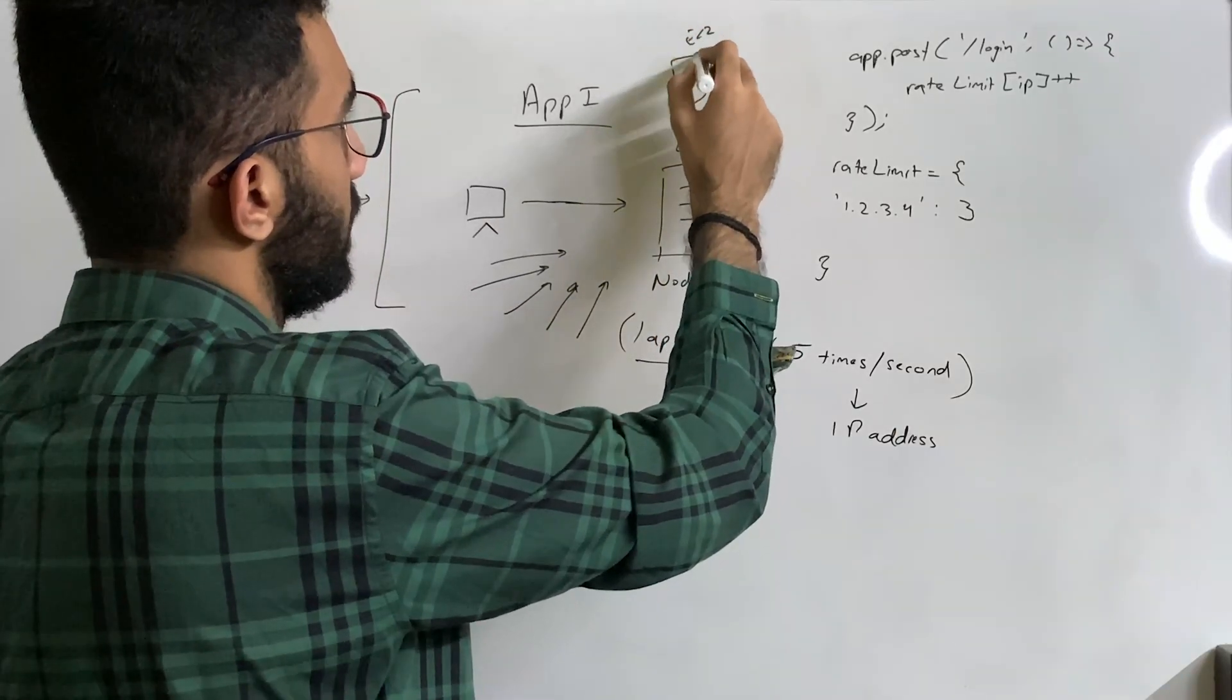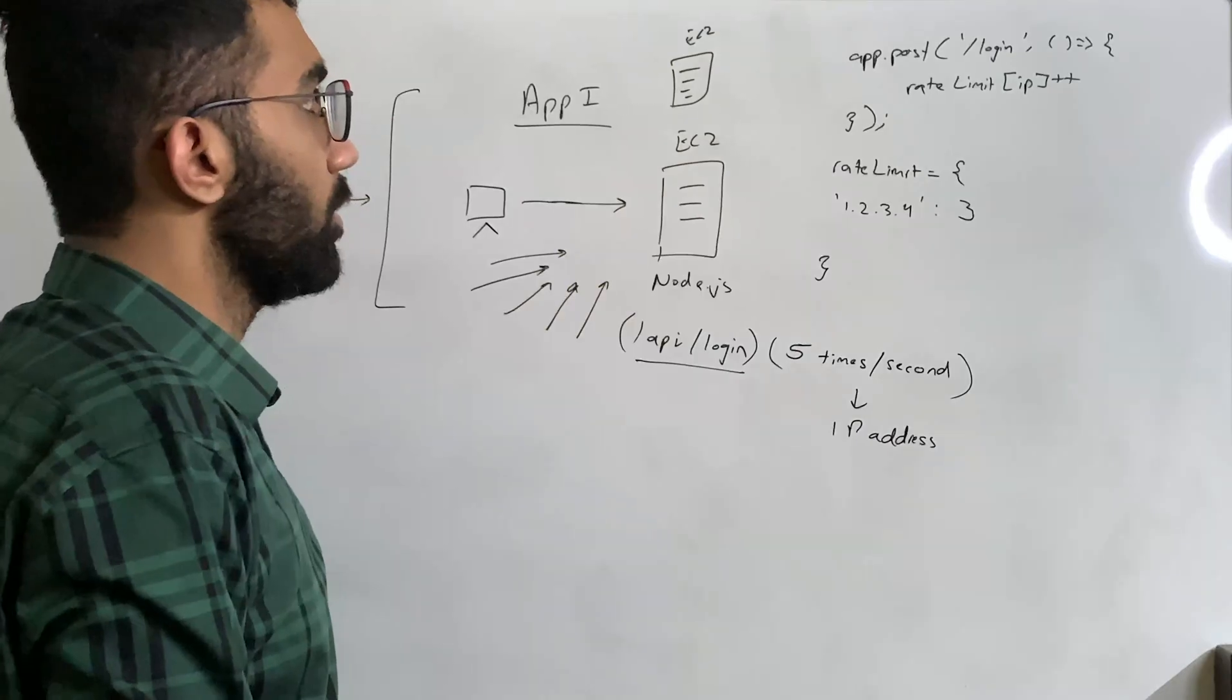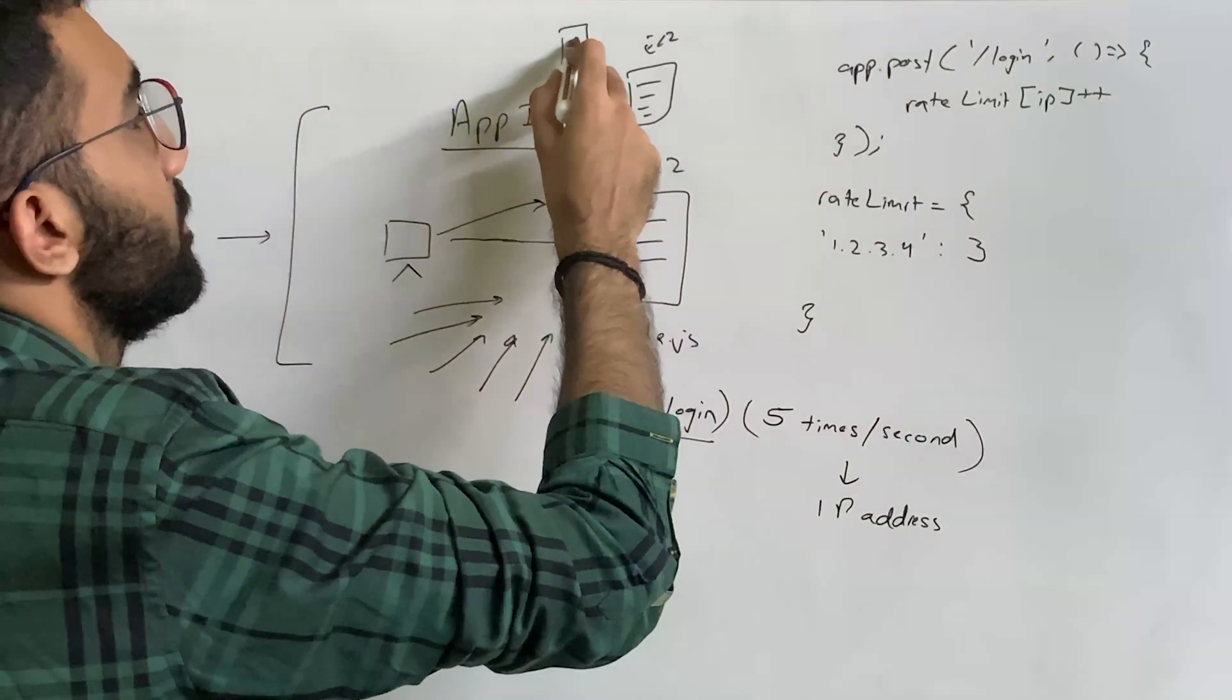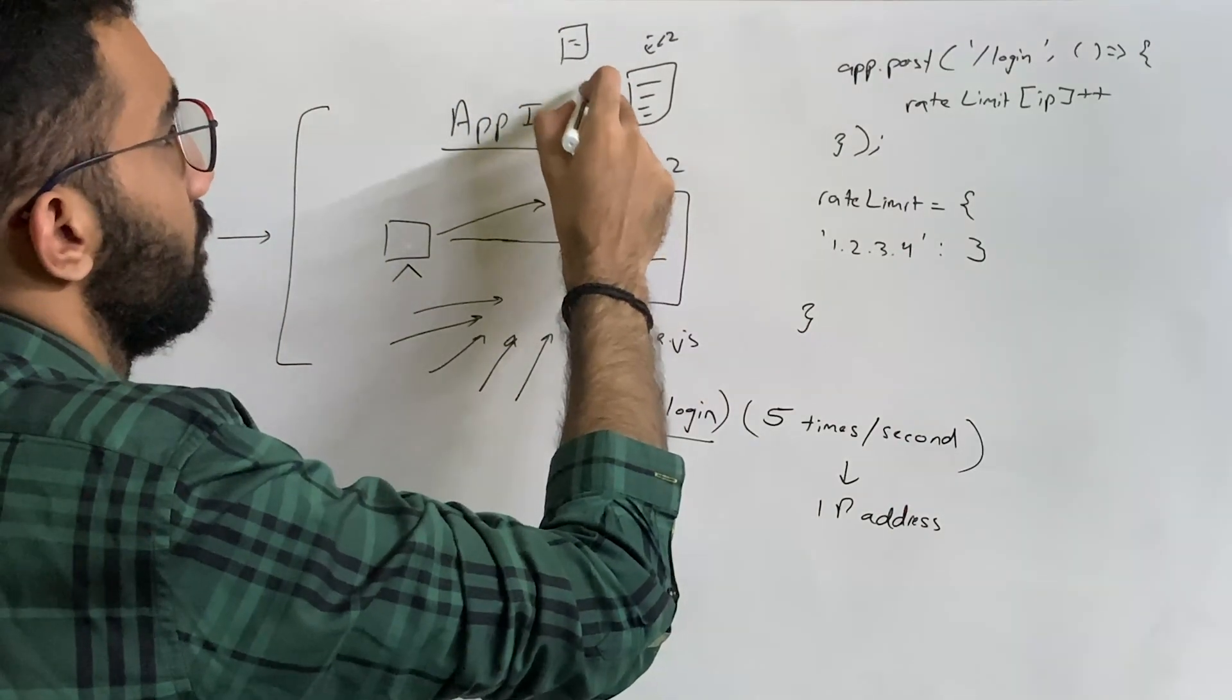Let's say this is another server, which is running your same application copy. But the problem here would be if you are using something like you probably would be using a load balancer or something like this. So when you hit that load balancer, that load balancer could send the request to this server, or it could send the request to this server, depending on what kind of scheduling algorithm or what is the configuration, or it could send to any random server as well, which you have configured in the cluster.